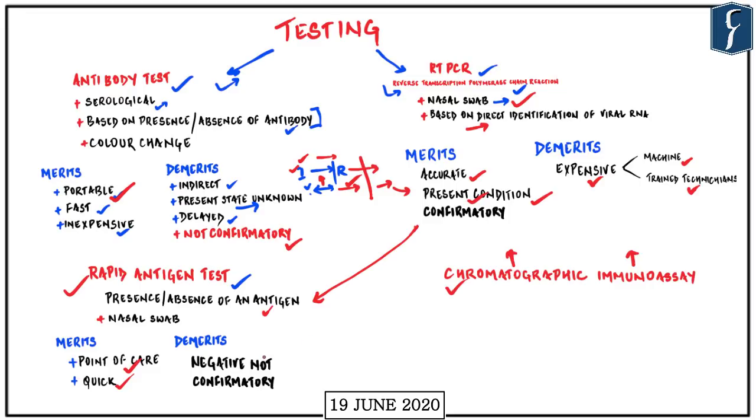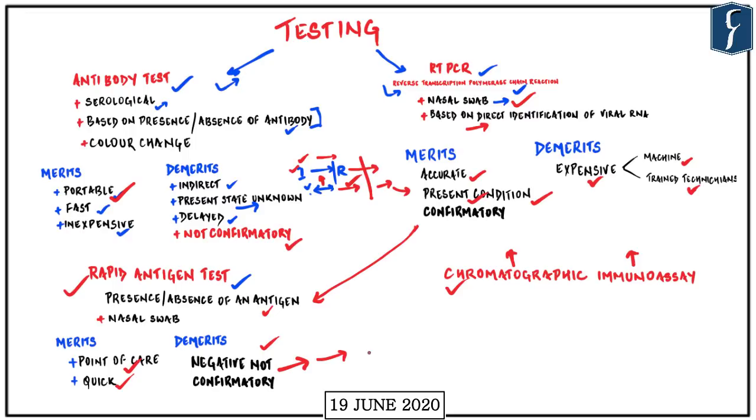The good news is that if it gives positive, it is confirmatory, but a negative test result of the rapid antigen test is not confirmatory. And the reason behind that is that if the virus of COVID-19 is mutated or some of the proteins which it produces have changed, then the reaction in the kit, which is pre-designed because the regions have been fixed earlier, will not take place, because those regions have been designed keeping in mind the current COVID-19 strains in the market.